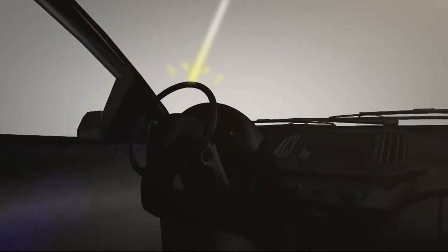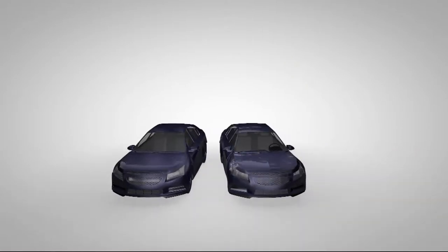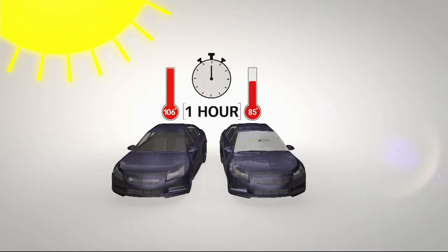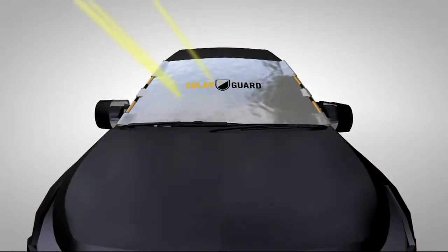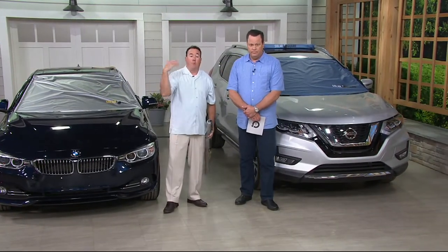There's a scientific reason for it. The sun's rays are allowed to enter your car and it can raise the temperature as much as 40 degrees. To prove the effectiveness of the Solar Guard, we tested it at an independent lab using identical glass chambers to simulate the heat. Each chamber started at 70 degrees. We covered one with the Solar Guard and left the other uncovered. After just one hour, the unprotected chamber was 106 degrees — with protection, it was only 86 degrees. That's 55% cooler in just one hour. Think of what that's like coming out from the mall, a day at the beach — just one hour, your car's way cooler, way more comfortable, way more pleasant. Stop the light at the point of attack and you're good to go.